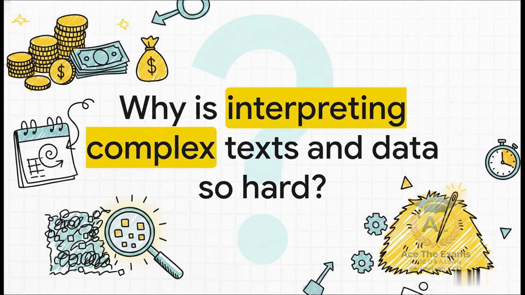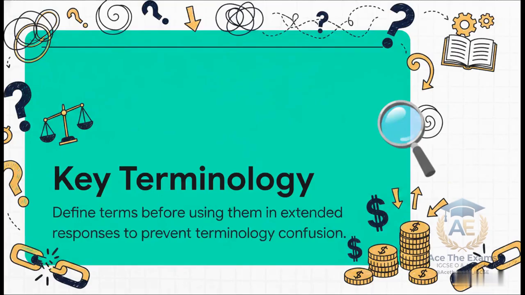You see, the source material reveals that interpreting this data requires extracting highly precise figures from dense paragraphs and tables, figuring out the exact relationship between dates and payments, and then drawing evidence-based conclusions. When you're sitting there under massive time pressure, trying to separate a prepaid expense from an accrued liability that's hidden in a huge block of text, well, it's like finding a needle in a haystack if you don't have a crystal-clear strategy. And that brings us to our first major examiner alert.